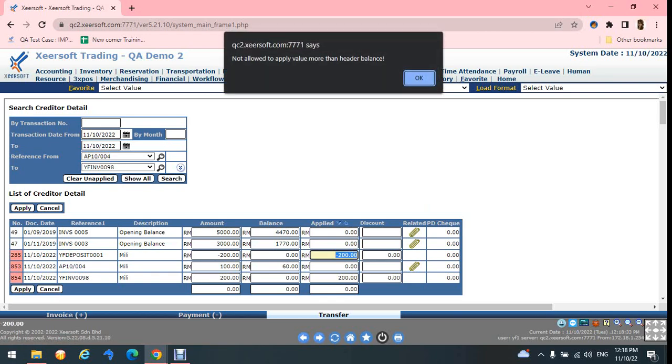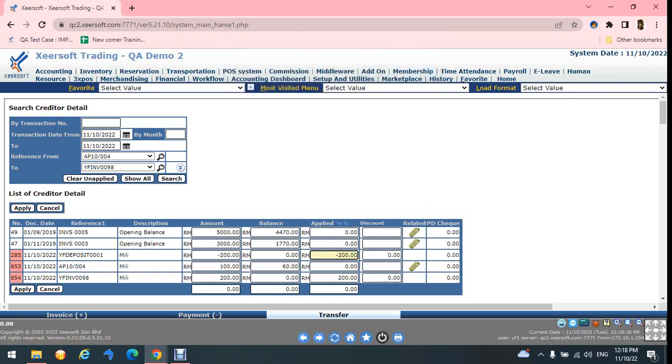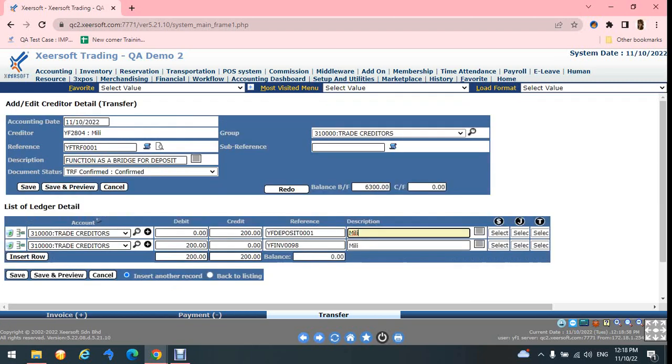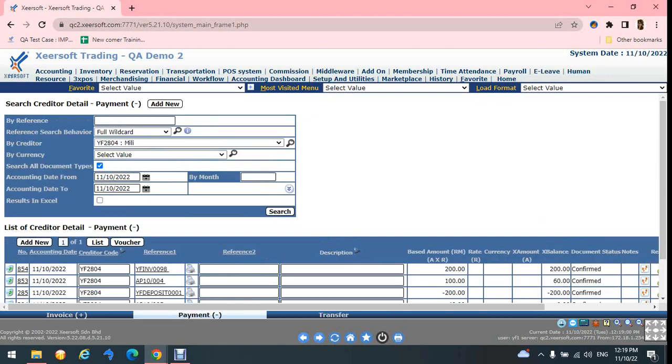You all must click the negative first. If you click the positive first, it will not display, because it must have the value to deduct first. Then you click the positive document type, that means the invoice. Then you click apply.